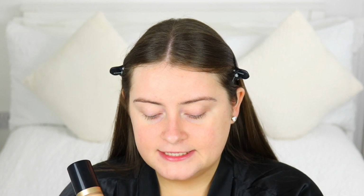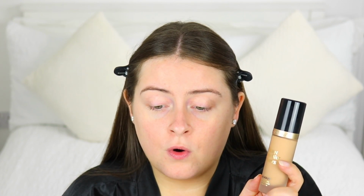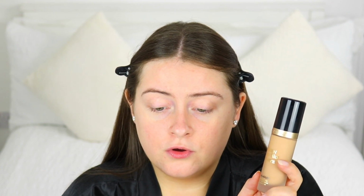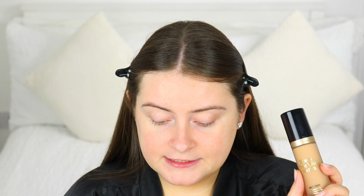And it says here that it is obviously an oil-free, oil-controlling, waterproof and transfer-resistant foundation. The 24-hour matte foundation masterfully diffuses the lines between makeup and skin. The matte formula stays completely true colour while covering imperfections to reveal the all-day shine-free look of natural flawless skin. Lightweight wear and coverage so undetectable you'll think you were born this way. Yep, so I'm very excited to try this out.